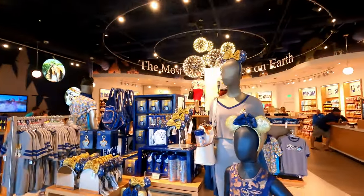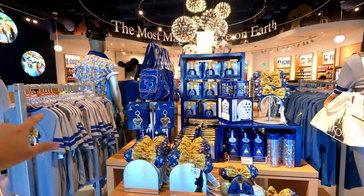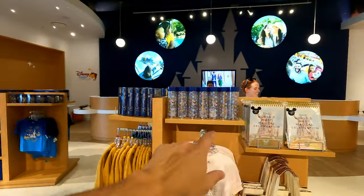As you walk in you can see some 50th anniversary merch right here — pretty cool. One thing I will say, it's pretty quiet in here. I feel like I should be whispering. My first impression is there's not a lot of loud music playing like you would hear in a lot of the regular Disney World stores. Pretty quiet actually, not a ton of people, but let's take a look at some merch.